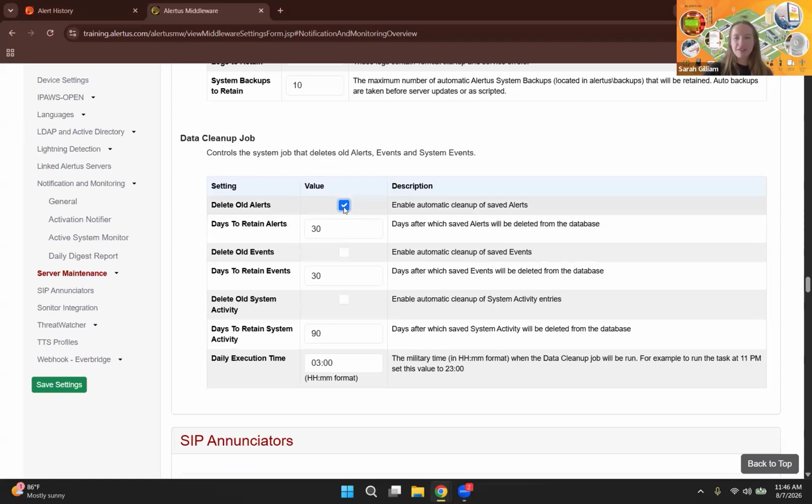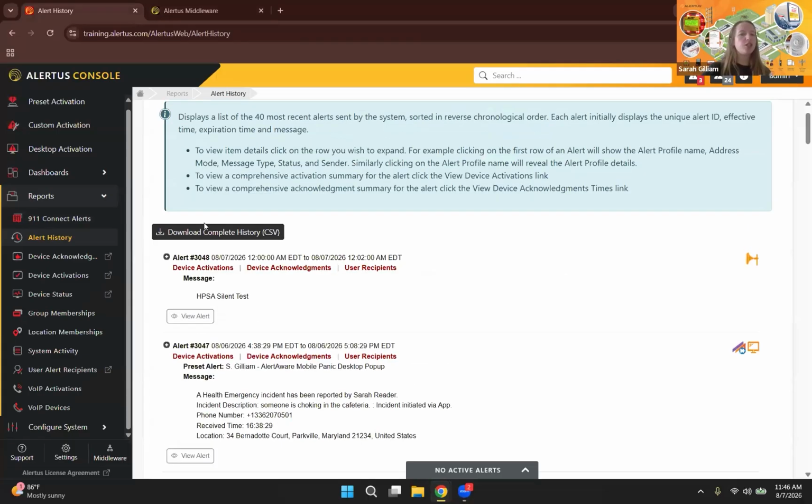But if I don't need to save it forever, I can turn on the job to delete them, and then you can specify the number of days you want to retain that alert information. So you can make that whatever amount of time you'd like. And if you are deleting it, but you still want to have it saved somewhere, not necessarily on your server, you could make it part of your process to, before things get deleted, come to that alert history report and download the complete history to store somewhere else so it's not taking up space on the server.